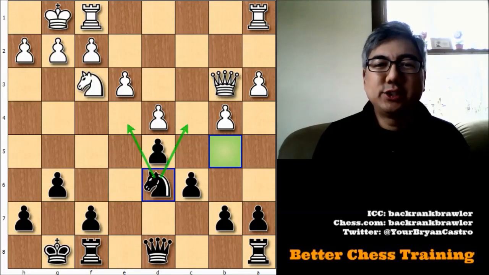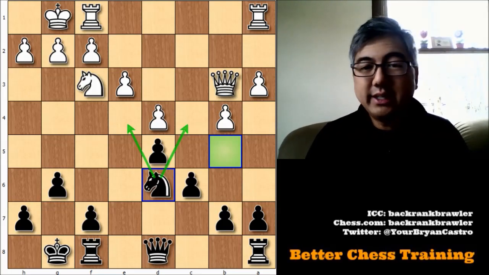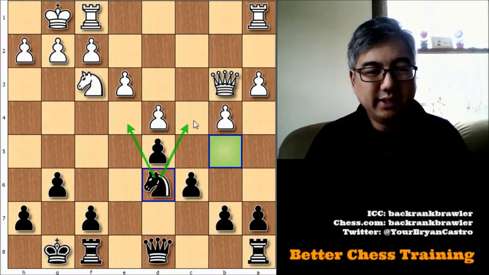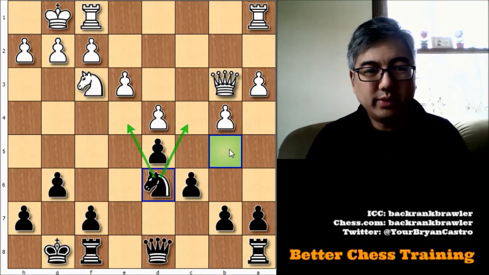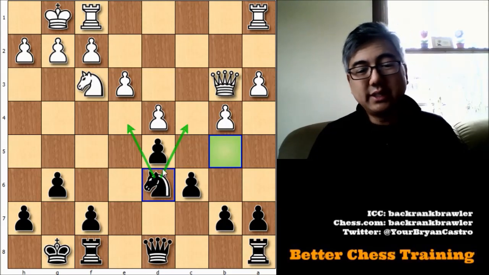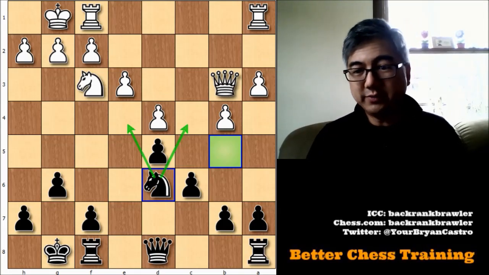Okay, our first instructive point here is the importance of that knight on d6 when fighting against a minority attack. As you can see here, the pawn is already on b4, so this c4 square is very vulnerable to this knight. And also from d6, we're covering the b5 square, which makes it very difficult for white to play b5. So the first point in fighting against a minority attack is having this knight here, especially, as we saw during the game, if black is able to exchange light square bishops.